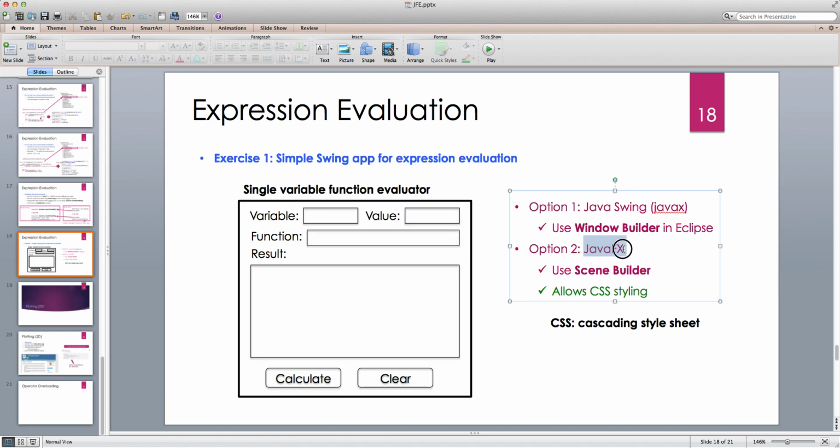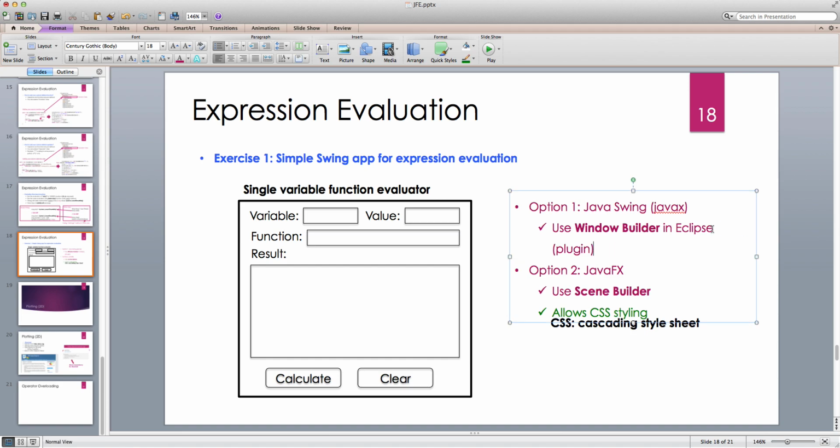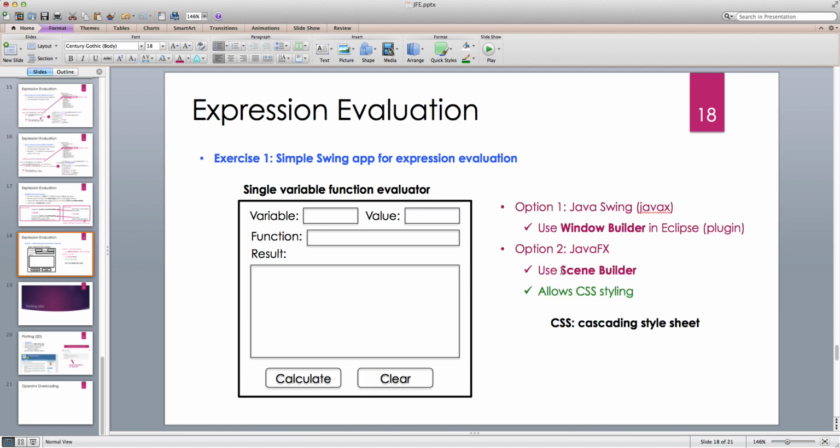And option two is a newer option, Java FX, and you can use an outside application called Scene Builder, so it's not inside Eclipse. Window Builder is basically a plugin in Eclipse, but Scene Builder is a separate app.